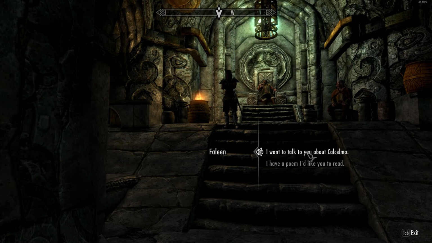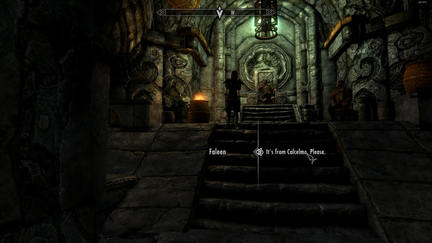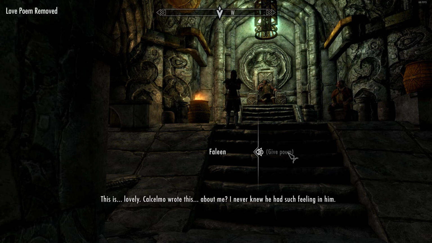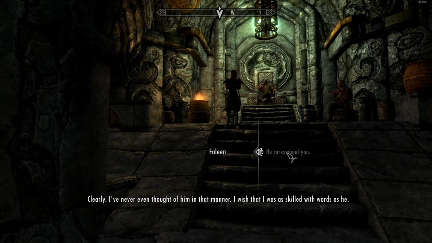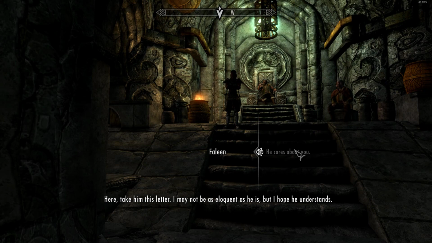I actually have a poem I'd like you to read. Pardon me? It's from Calcemo. I'm not sure what this is all about. Just look at it. This is lovely. Calcemo wrote this? About me? Mm-hmm. I never knew he had such feeling in him. Yes, he cares about you. Clearly. I've never even thought of him in that manner. I wish that I was as skilled with words as he. Here, take in this letter. I may not be as eloquent as he is, but I hope he understands.